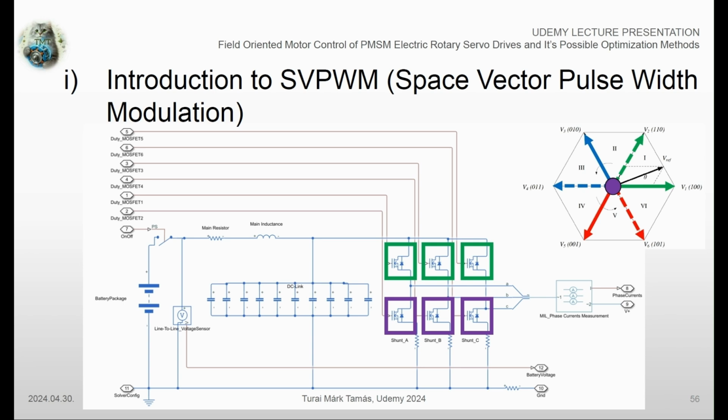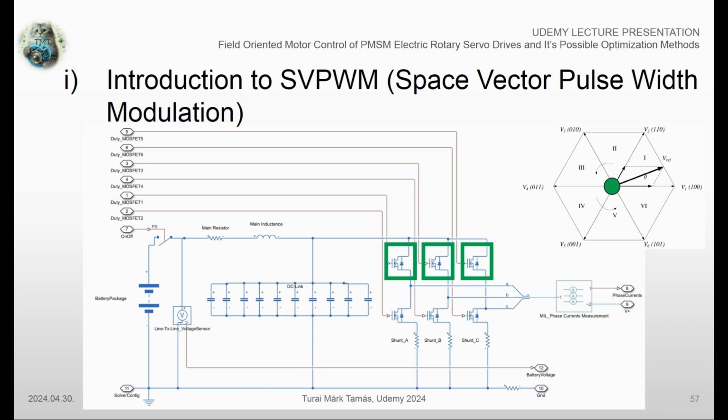In this slide, you can see the latter mentioned output voltage vector representation in case of a 3-phase coordinate system. The base vectors are defined in a hexagon format listed between V1 and V6, while the zero voltage vectors V7 and V8 could be represented in the middle of the coordinate system. Now, I would like to show you how the different base vectors can be achieved by appropriate switching combinations of the semiconductors. The V7 output voltage vector can be achieved with the high-side MOSFETs turned on at the same time.